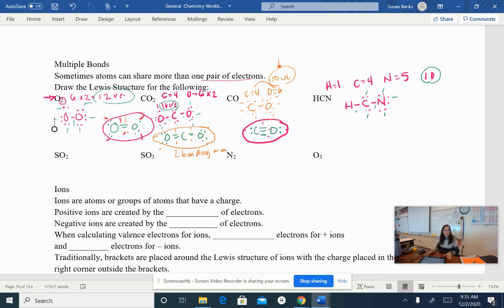Now, double bonds will save me 2 electrons, but I can't put in 2 double bonds, which I would need to do to save the 4 electrons that I need to save, because hydrogen can only make 1 bond. So double bonds are not really an option here. The only thing I can do to save the 4 electrons that I need to save is putting in a triple bond between the carbon and the nitrogen, because the hydrogen's already full. So I'm going to try that.